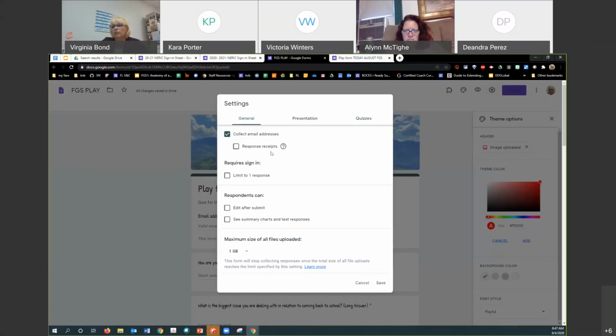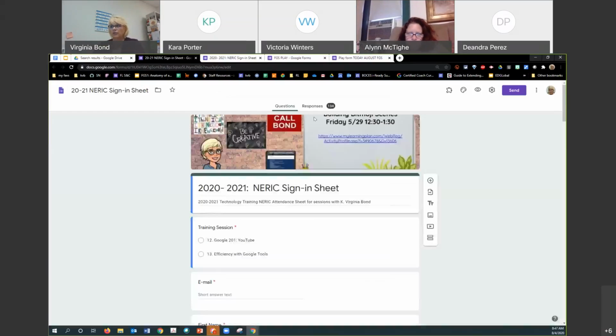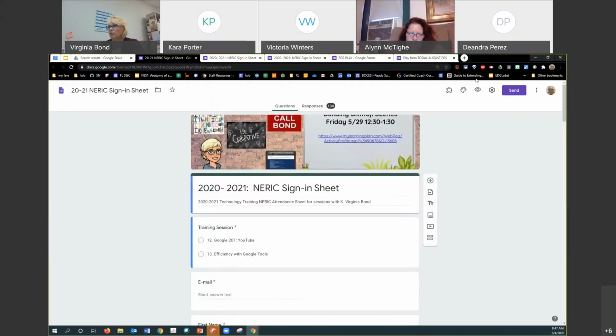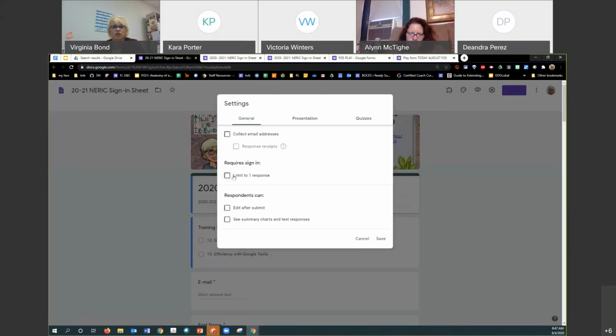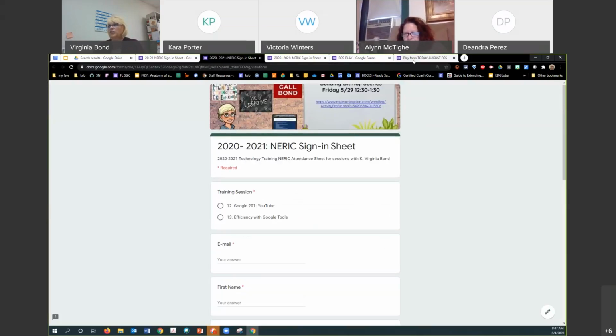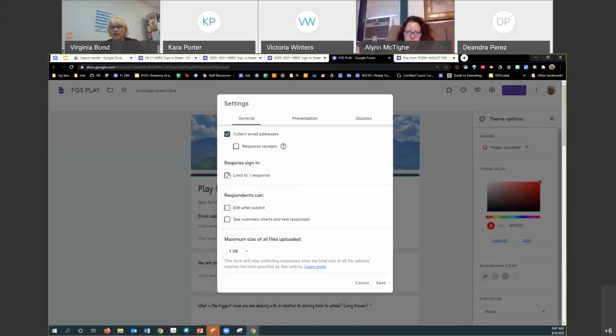The next one, do I want to limit it to one sign-in? One sign-in means that the student can only come and use it one time. And sometimes that's absolutely yes, one time only. But there are other times when I may use a document like my sign-in sheet. I use this over and over and over again. So one of my settings is that I do not limit it to one sign-in, because this is a document that I use. And you can use things for you. We'll talk about that. But if it's a quiz, you're going to want to limit to 1.